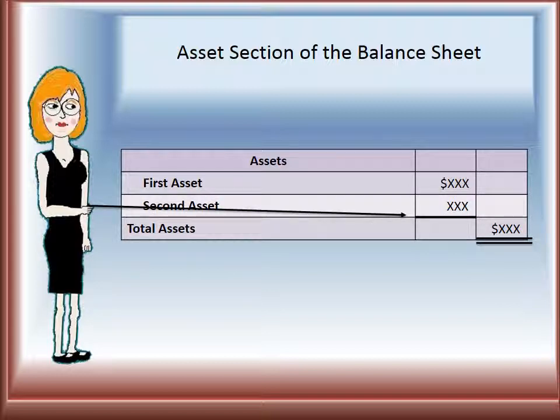You will then put a dark underline under the last asset to denote that you are going to add these. You will write total assets, and then you will add the assets together and put the total in the right hand column. Under the total assets, you will put a double underline. Remember also to put your dollar signs at the top of any column you're adding and at the bottom where you total the column. Now let's look at an example.